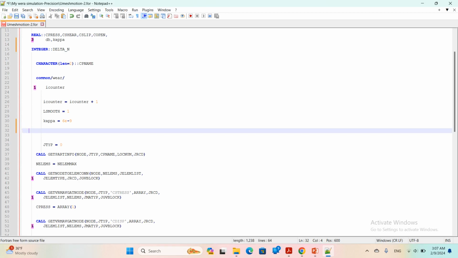So for example, I consider 1000 in here, delta N equal 1000.